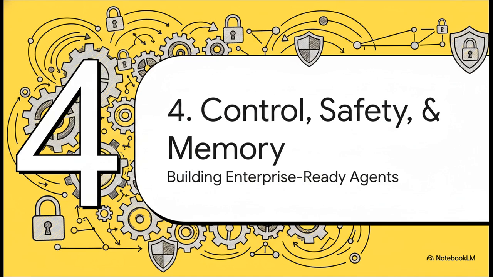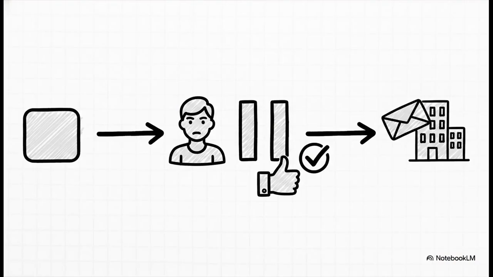And this control we keep talking about, it's not just about flexibility. It's about building applications that are safe, that are reliable, and that can remember what they've done. All things that are non-negotiable for any serious enterprise app. First and foremost, this control gives us safety. With LangGraph, we can build human-in-the-loop checkpoints right into the workflow. I mean, we can literally program the agent to stop, pause, and wait for a person to give the thumbs up before it does something critical, like sending a company-wide email. For the kind of work we do, that kind of oversight is a must-have.